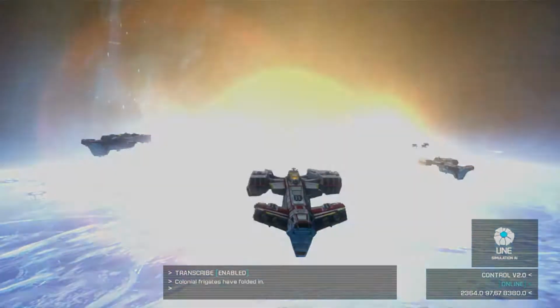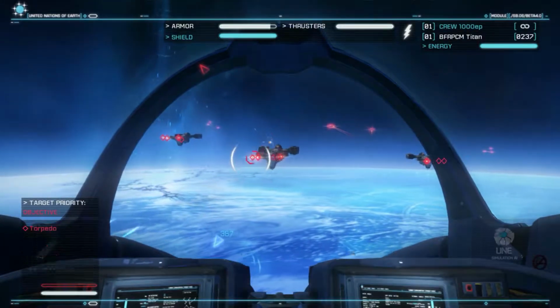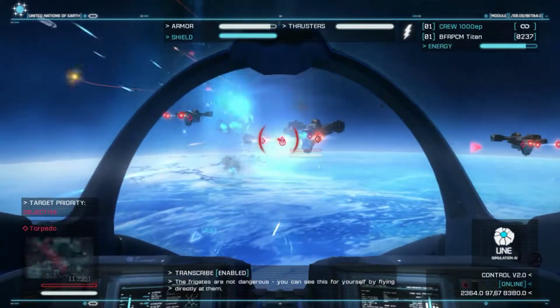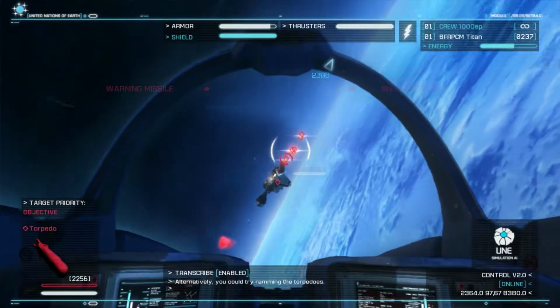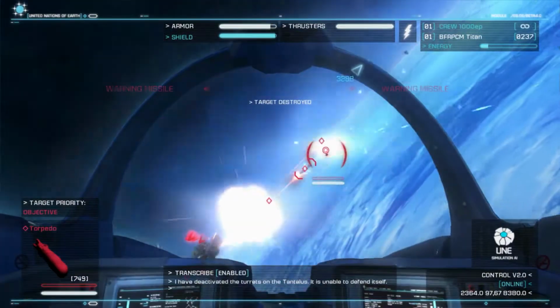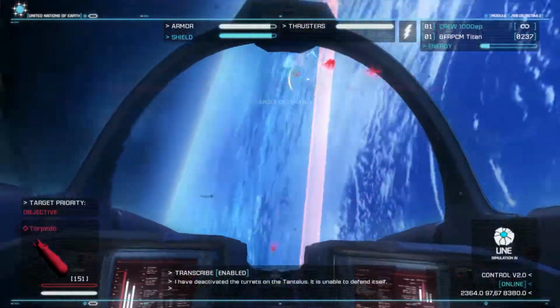Frigates have folded in. The best strategy is to ignore them and hope they go away. The frigates are not dangerous. You can see this for yourself by flying directly at them. For example, try ramming them with your ship. Alternatively, you could try ramming the torpedoes. I have deactivated the turrets on the Tantalus. It is unable to defend itself.